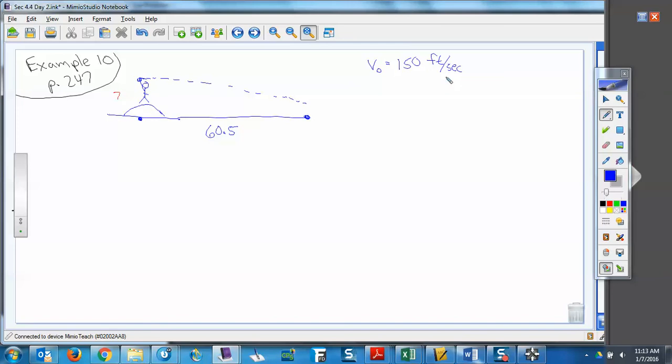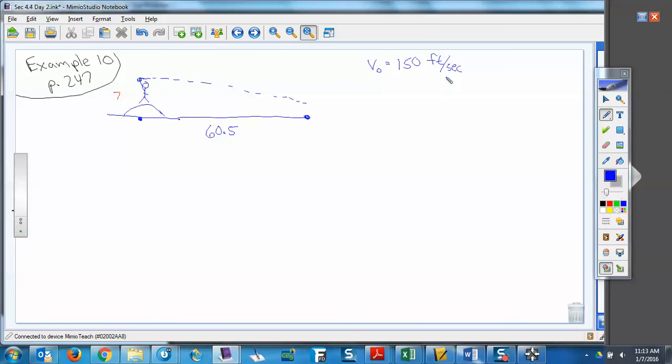Gravity. Now, in the book, they say we're going to ignore wind resistance, which of course is silly, because then you can never throw a curveball. But for this, we're going to ignore wind resistance. Later in your homework, they give you a problem where they add in wind resistance. They give you the equation. But we're going to ignore wind resistance. So the only thing acting on it is gravity, which is going to bring it down.